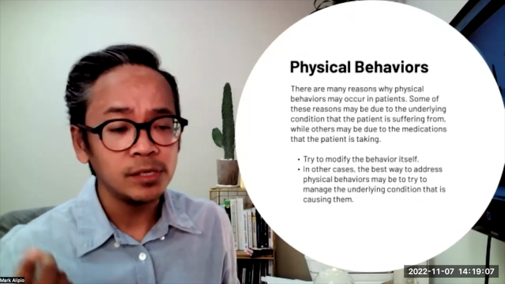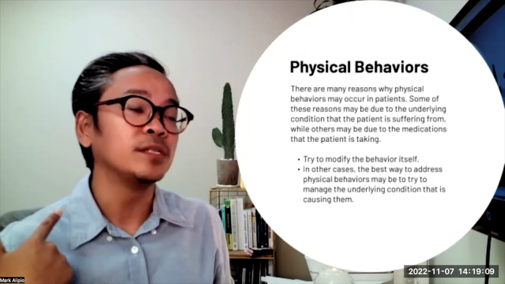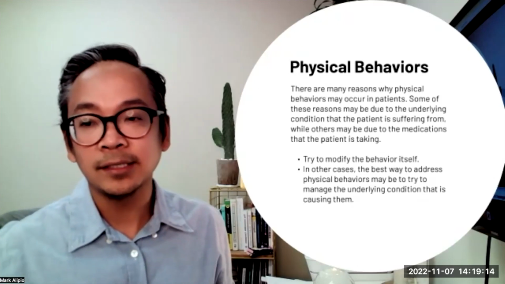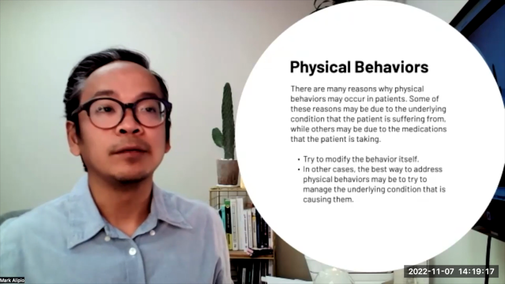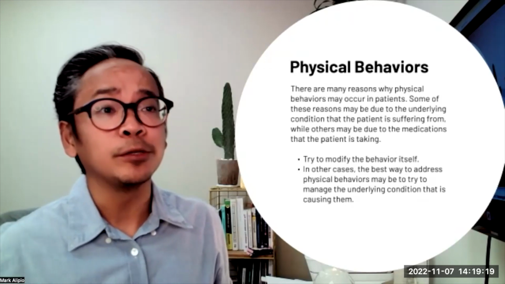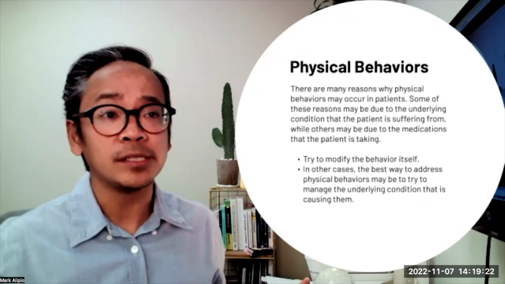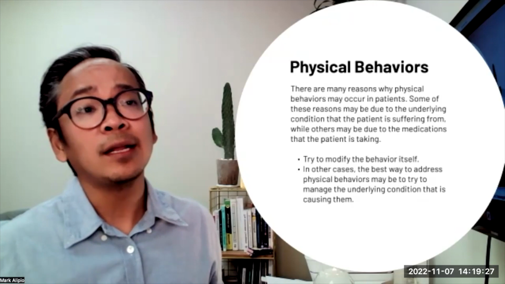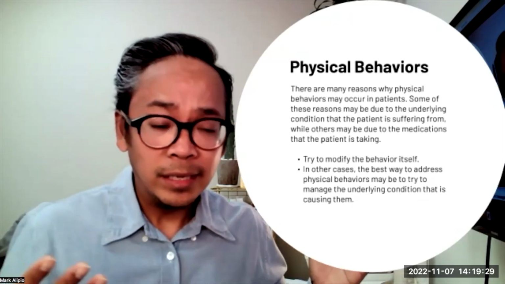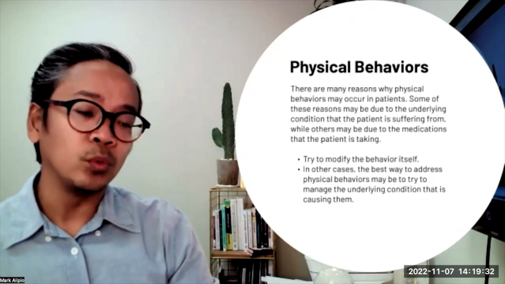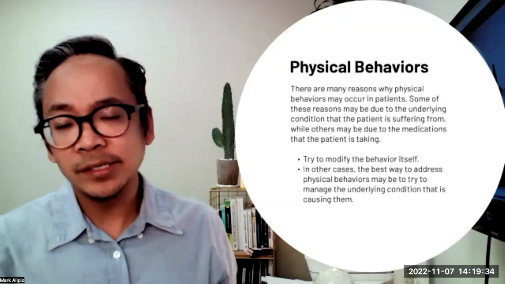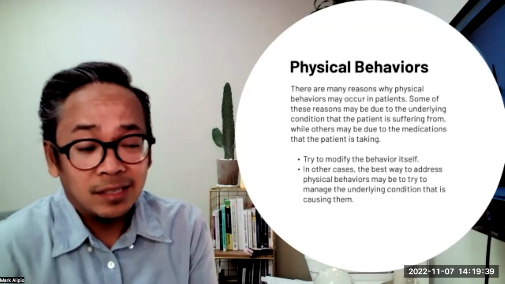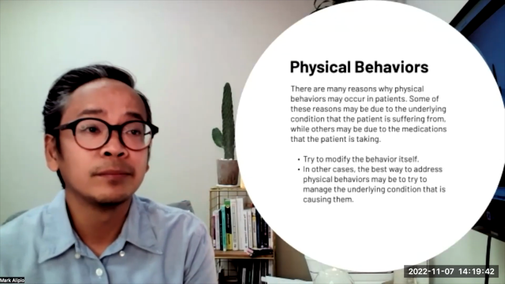And all behaviors are communications, which means they are trying to get some sort of reaction from you. And so our goal there is to react professionally, right? In other cases, the best way to address physical behaviors may be to try to manage underlying conditions that are causing them. So it may be that the individual is having a behavior because they don't feel well, right? Have you ever had a child that's sick have a tantrum, right?